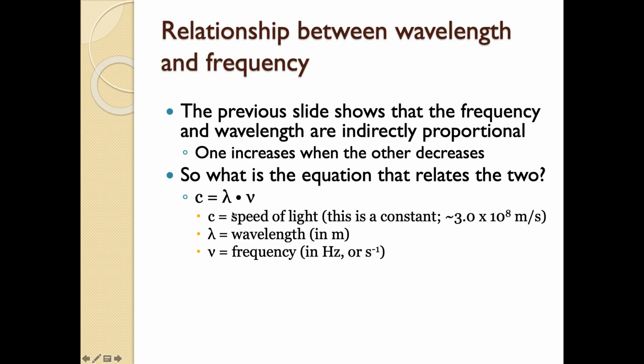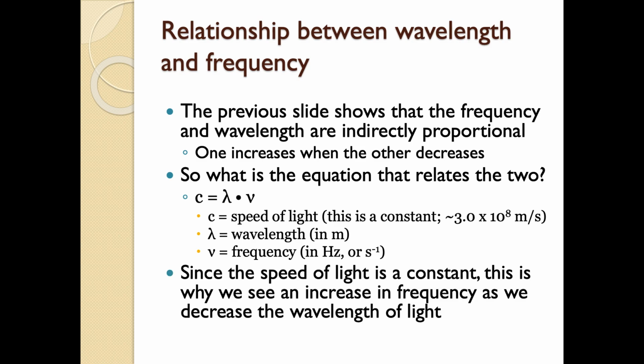But if you're using this equation, since the speed of light has meters for its units, that means this wavelength also needs to be in meters to use this equation. So do be careful of that when you go to use this equation. The Greek letter nu here kind of looks like an italic V. It stands for frequency, and again, our units here are either hertz or seconds to the -1, like inverse seconds. These are the same units. And basically, wavelength times frequency should always equal the speed of light. And since this is a constant, if the wavelength goes up, frequency has to go down, and vice versa, like we saw in that chart showing us those relationships in the last slide as well.